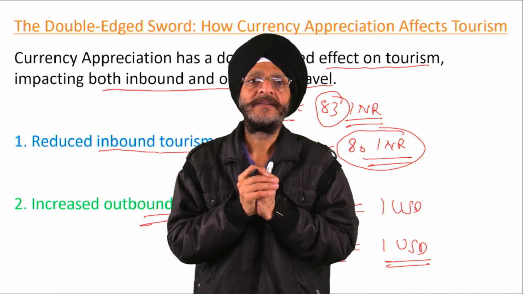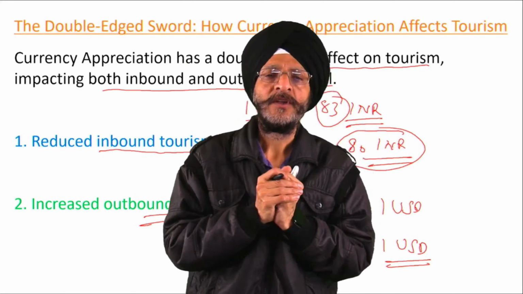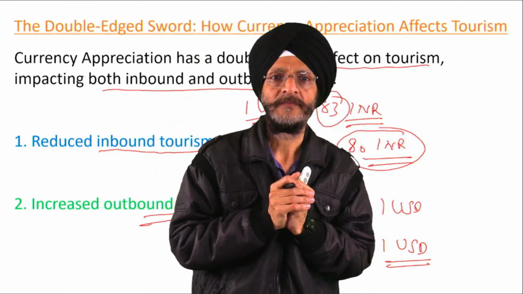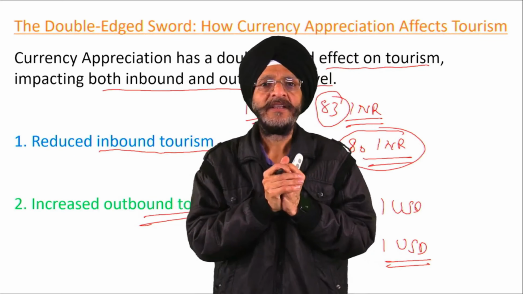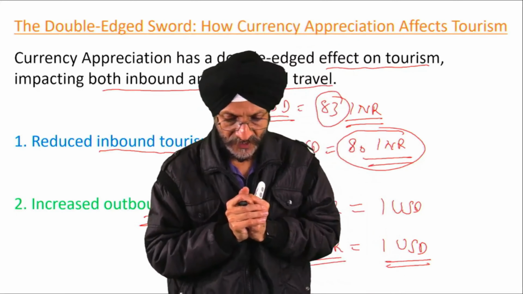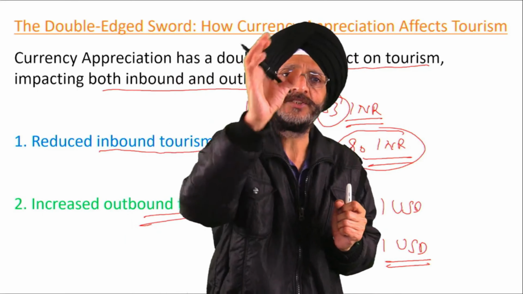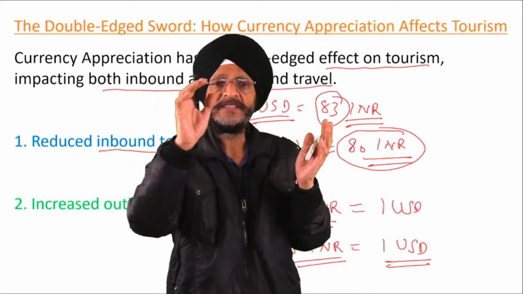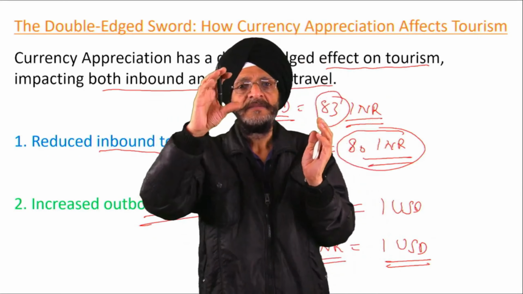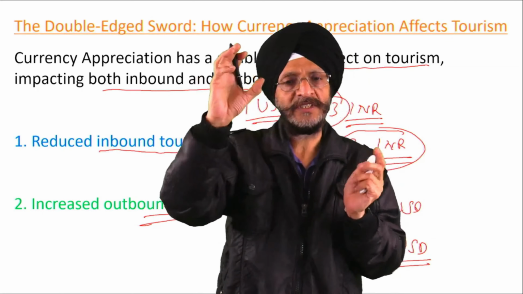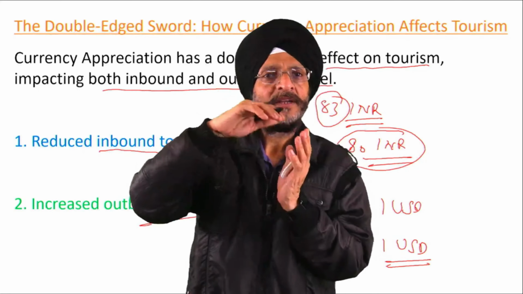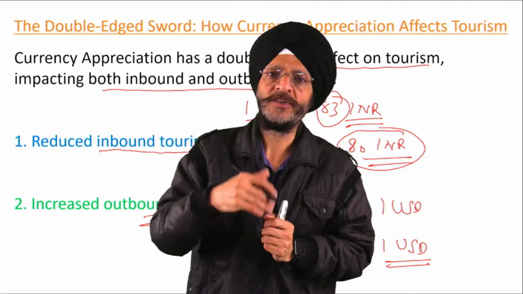However, it may be added that tourism of a country does not depend solely on currency appreciation. The tourism in any country is also affected by the political scenario in that country, what the unique attractions of that country are, and the safety point of view in that country. If a country is very much affected by terrorism activities, or there is some sort of disturbance in that country, then tourism is likely to remain affected even though there is currency appreciation or any other steps.